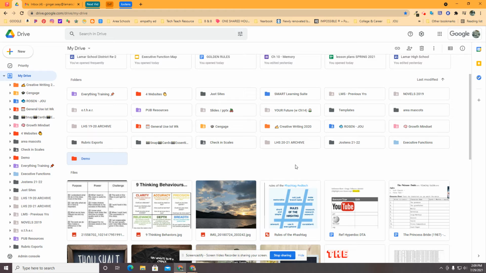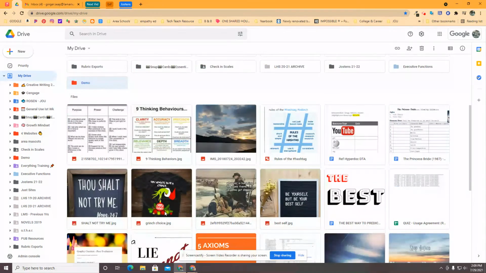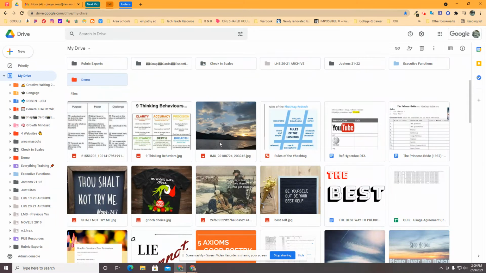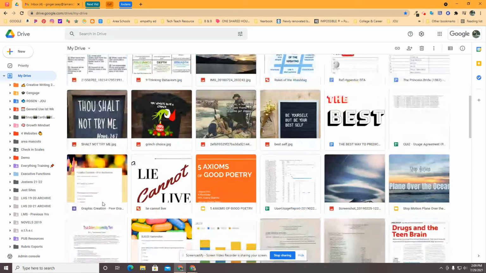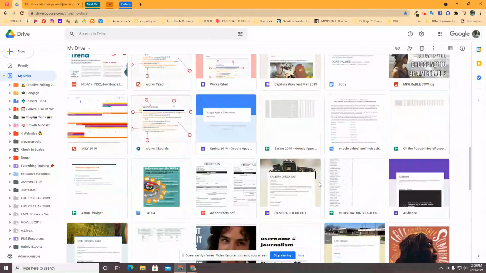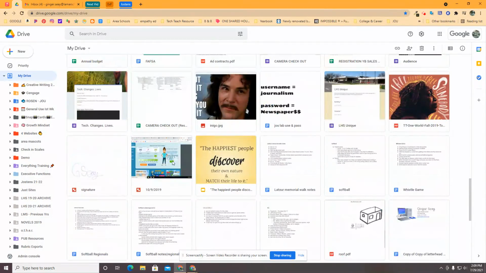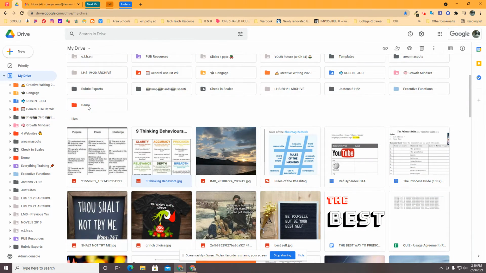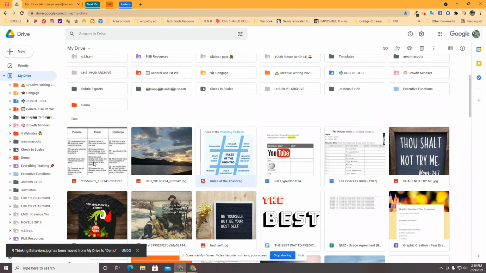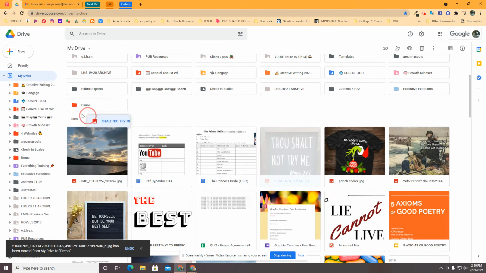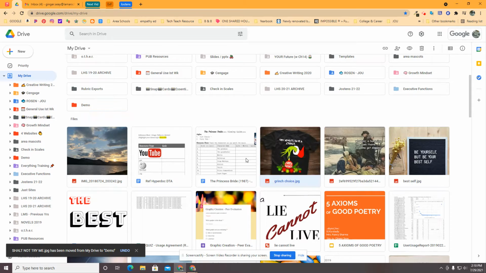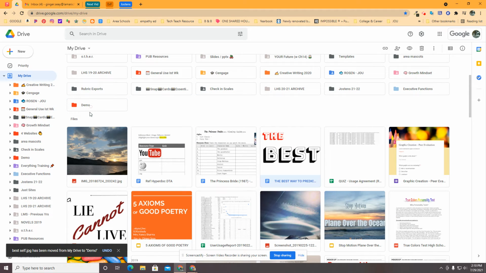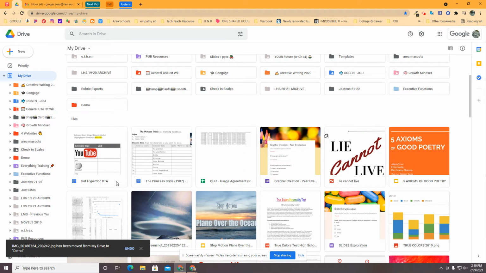Once you've done that, you can start moving things into that folder. You can click and drag anything that you want to put in there. Notice I've got all kinds of information down here that should probably get filed somewhere. Pictures that I took, thinking behavior, screenshots, activities, images from this, forms from that, pieces and parts, and typing tests, and the signature that I messed with. Any of those things that you want to put, you can click and drag into that. So I'm just going to drag a couple of things just to show you how that works. It's just a matter of clicking and dragging it all. Whatever it is that you want, you can click and drag it into this. In fact, I may just call this archive, and here's all of these random screenshots and graphics that I made for things and anything anyway. So there's that, clicking and dragging.